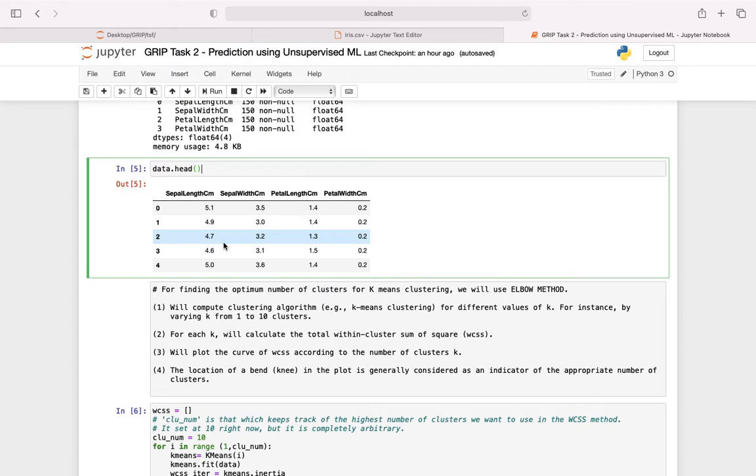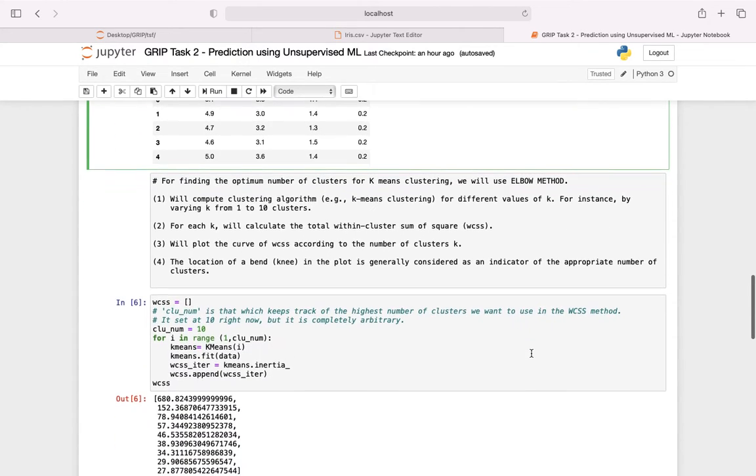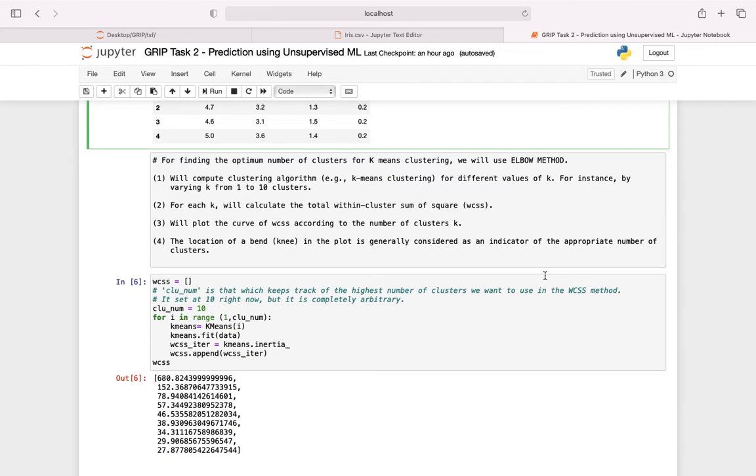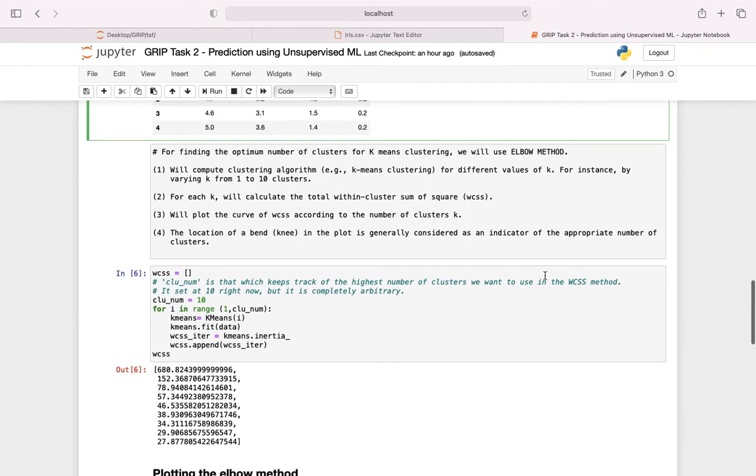So the task was to find the optimum number of clusters. So we'll see how we can do that using the elbow method. We'll compute the clustering algorithm for different values of k by varying k from 1 to 10 clusters. And for each k, we will calculate the total within cluster sum of squares, which is WCSS.